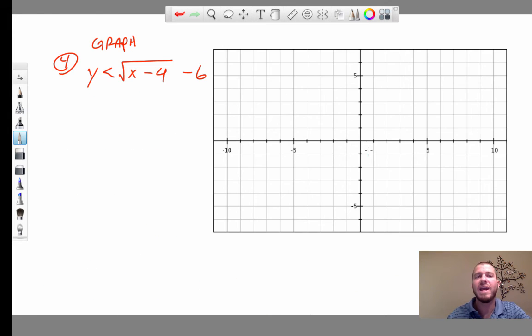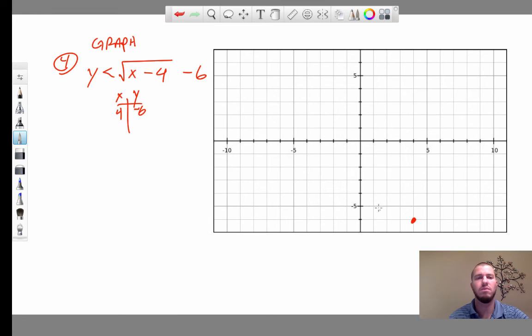So we're going to do a quick inequality square root function, and then that's it, and then some u-tries. So first, graphing it's the same. We just got to pay attention to those two parts, whether the graph itself is dotted or solid, and which part to shade. So for this one, it's going to be shifted right 4 and down 6. So that's my starting point, which is going to be right here. And it is a positive A, so it is going up.